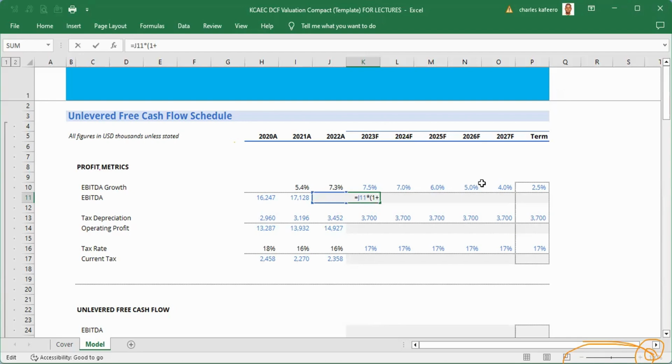Even if you hit the down arrow, you will not be able to move. But when you use the left arrow, you will see that the cursor is moving within the formula. It's not moving out.